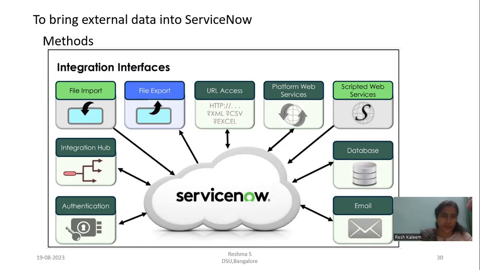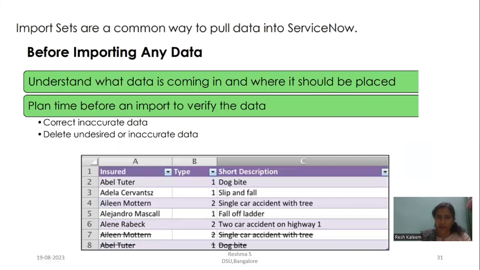This can be done with different methods, like file import or scripted web services. You can export the file, or you can use URL access. It can be done with the platform web services, and then stored in a database or email using different authentication or tools. Import sets are a common way to pull data into ServiceNow.